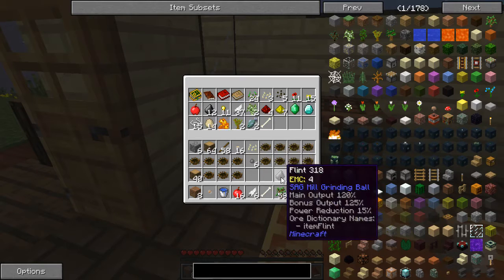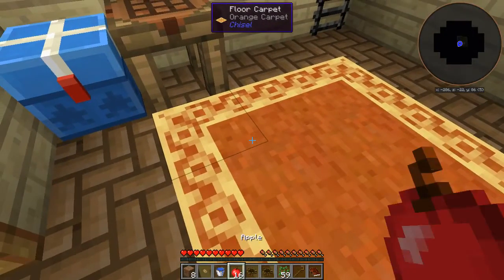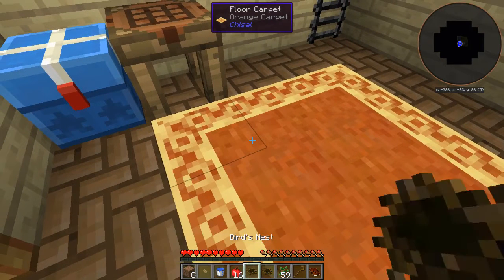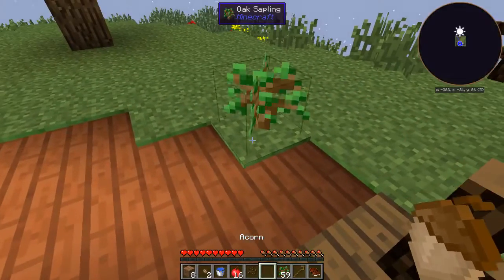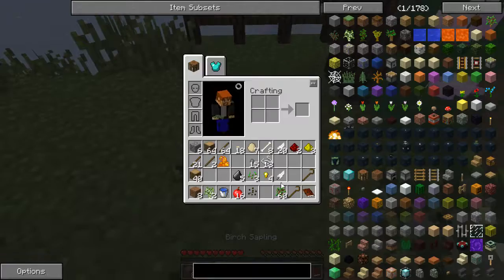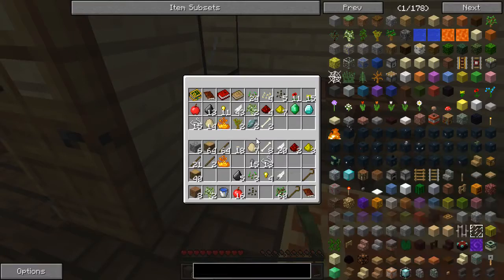Alright. I've got so much stuff dropping from these birds' nests that there was no room for them to auto-replace in my hotbar. There we go. Okay. So, oak sapling, a couple birch saplings. Did I get any other seeds? No. Okay. Well, any more tree seeds. Back up to 60 oak saplings, though.